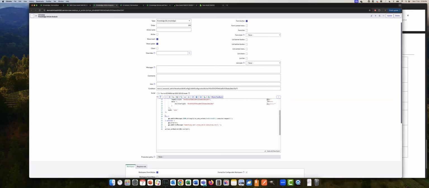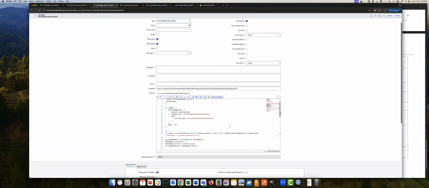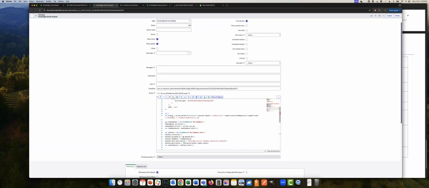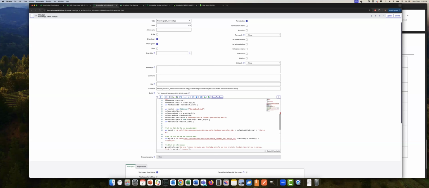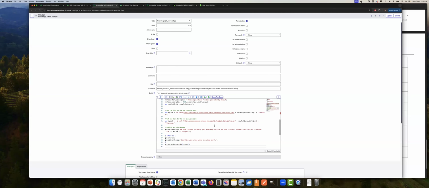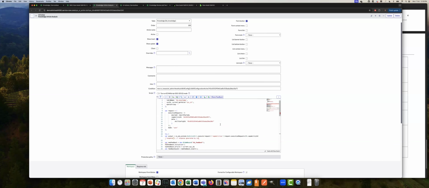And again, we don't want to touch that top part, but we can play around with this and put in that code. I'll just quickly walk you through the code. Essentially, we're getting the output response from the LLM. We're initializing, creating a feedback record, inserting that, and then we're creating, initializing, and relating a feedback task to that. And we're simply putting the output of the AI model LLM that's come back into that task, and then that can be assigned to someone to look at. Of course, you can do anything with this. You don't have to do it that way, but it's just a way of doing it.